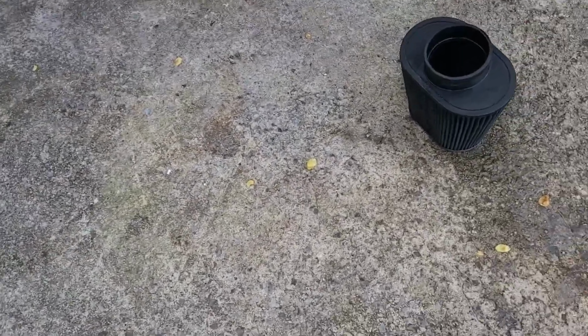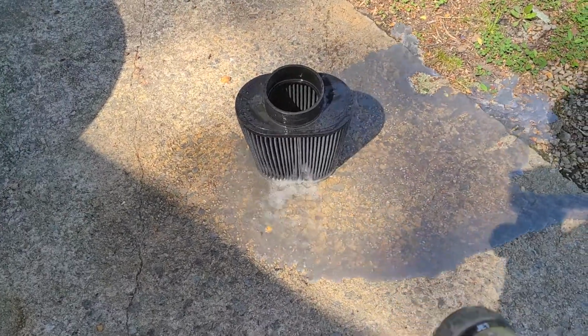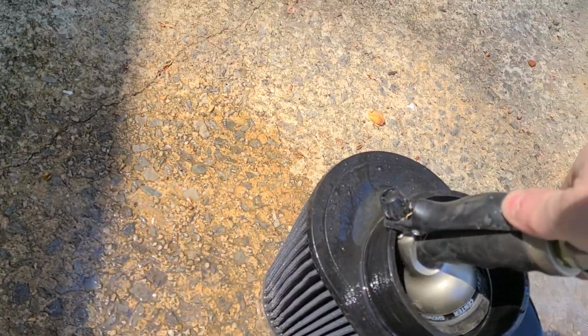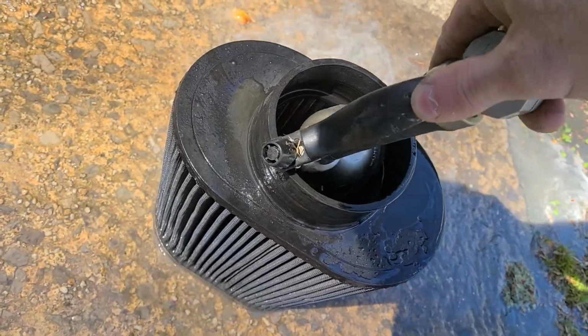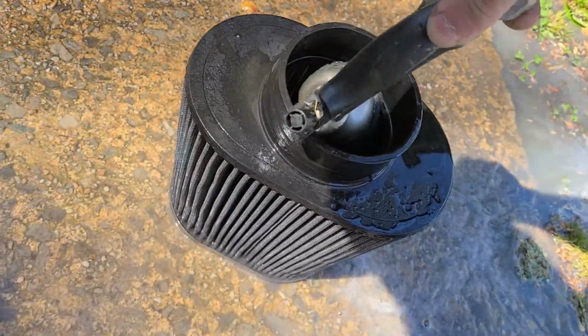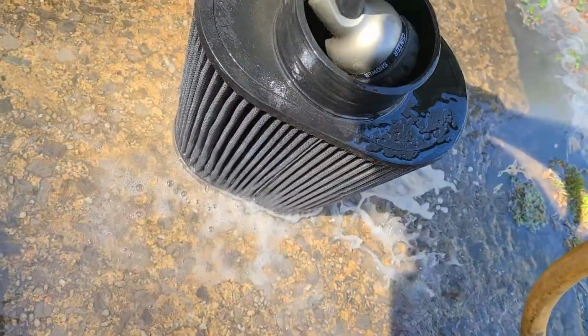All right, y'all, we're back. You want to do this with a regular water hose. You can see all the crud coming out of there. I don't think this one's been cleaned in a long time. So you can blast out from the inside out like how I'm doing. And which is actually really good, because the air is coming in just the opposite of what I'm doing here. So any bugs or dirt or leaves are getting blasted out.